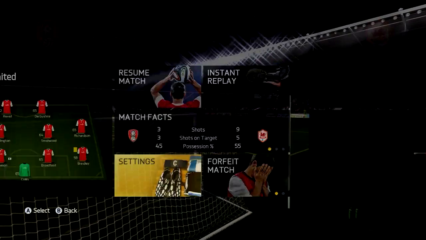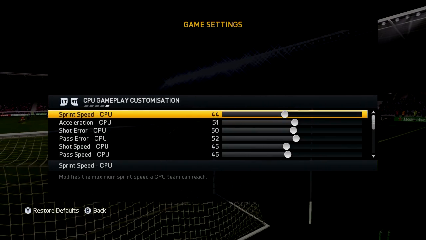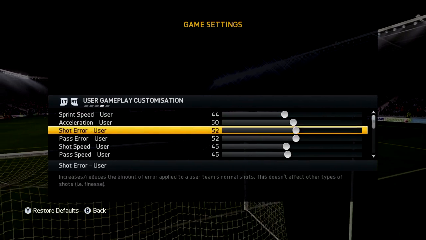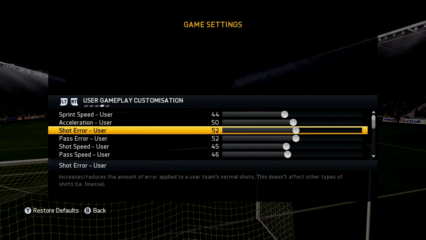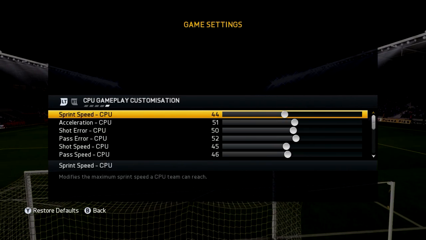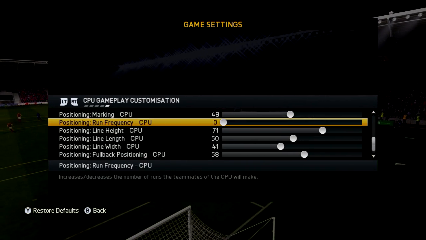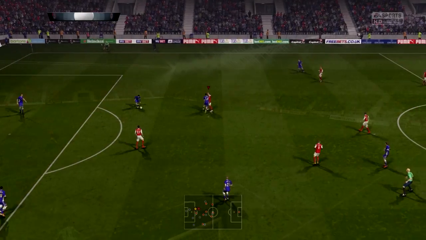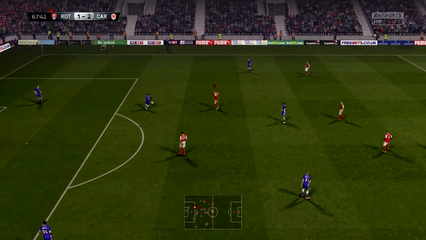My personal suggestion would be, 1, increase acceleration for the computer, have a discrepancy. If we can already burst through the computer, it only has to do with acceleration and marking. So what I'll do after that is I keep marking for the user at 50. I'll actually drop the computer down by 2. And you'll see if I get the ball here.